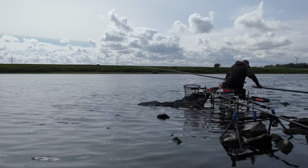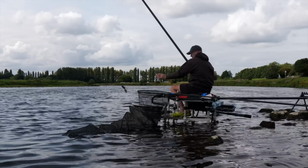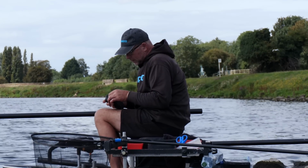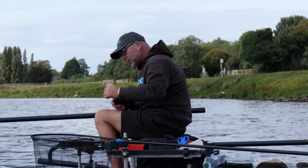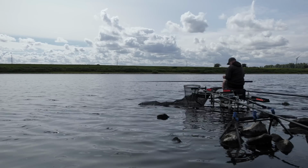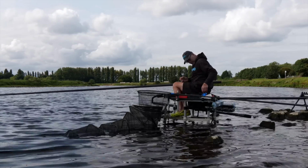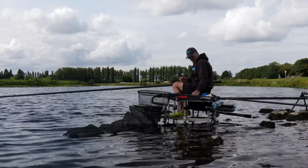I'm gonna have arms like Iron Man by the time I finish today. But hopefully, if we get rewarded with some big fish, it'll be all worth it. And this is the beauty about this style of fishing. You really don't know what to expect. One thing I must stress, I'm going to talk about the rig in a minute, is always make sure everything's intact. Hook's tied properly, nice and tight. Because let me tell you, when you hook one of these fish, they go absolutely crazy.